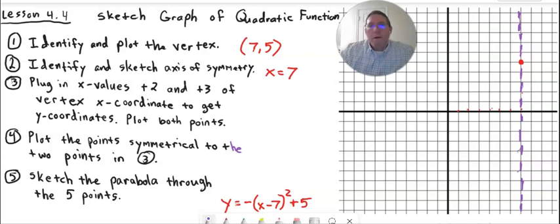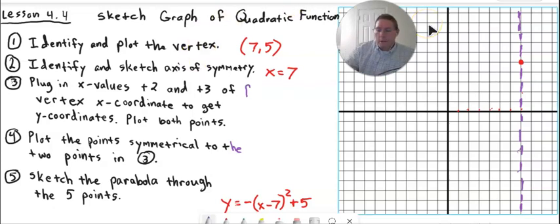All right, now we're going to plug in a couple x values that are 2 above and 3 above our x here. So our x is 7. Well, 7 plus 2 is 9, and 7 plus 3 is 10. So we're going to plug in 9 and 10 to get y values for these points. So we want to know what is f. Oops, we'll stick with that color. Why not? Okay.